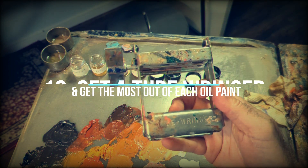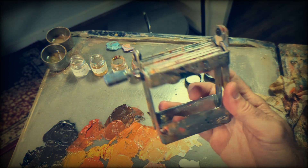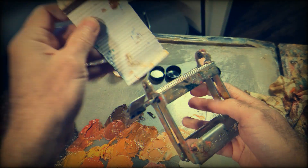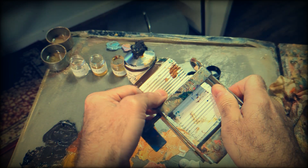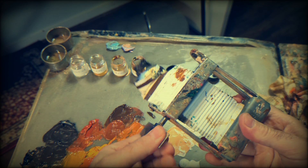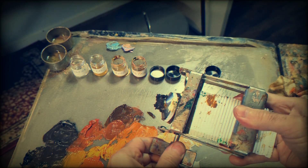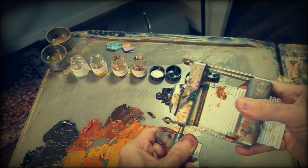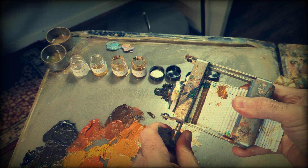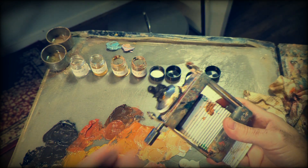Number ten — the last one — and I find this really useful given how expensive oil paints are today: get a tube wringer. It's a device that helps you get the most out of every tube. You squeeze the last bit of oil paint out, and that's a money saver. This is one of the best investments I've ever made in my career — that simple device.